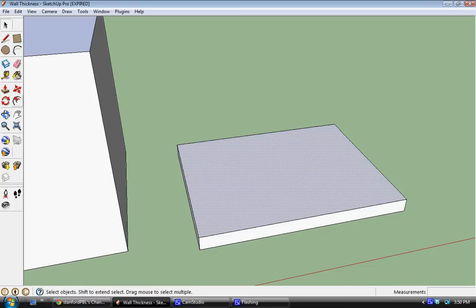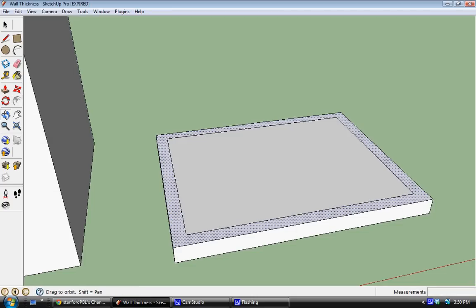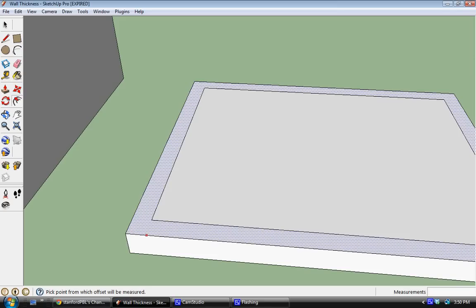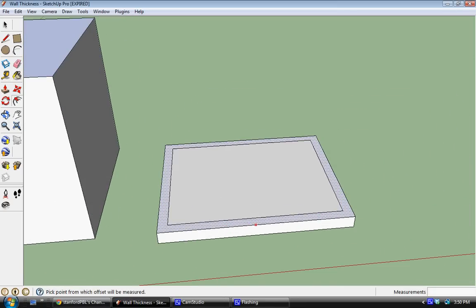Now the best tool to do that is this offset tool right here. If I click that, then I can select within any field and click once, and from then I can drag a smaller shape of the exact same geometry, but I can specify the offset thickness. So in this case I'm going to type in 6 inches and then click enter, and again, it's going to give me a smaller square which is exactly 6 inches inset from the larger square.